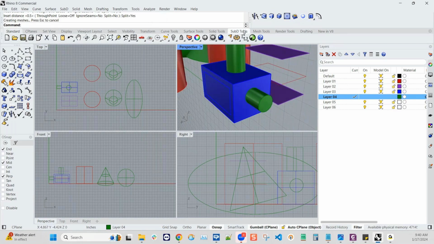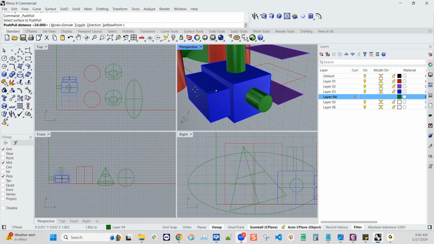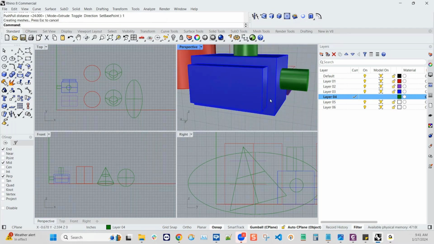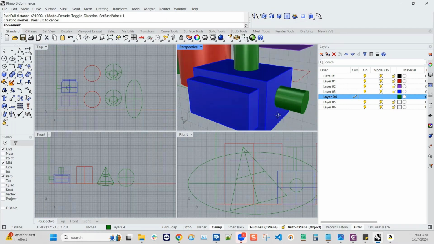Okay, now that I've split that face, I can use push-pull and pick on that face and pull it. And I can type in a distance as long as I get the direction going, like 1. Okay, so that's the core principle of push-pull.